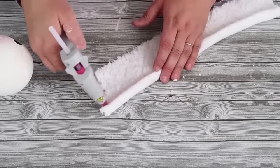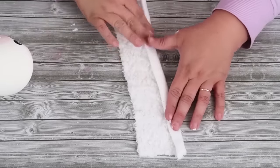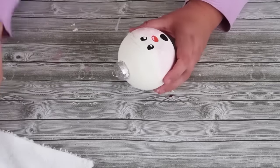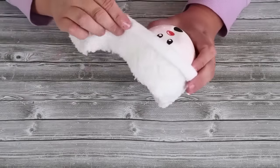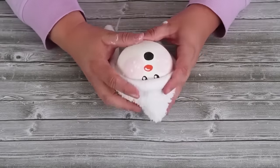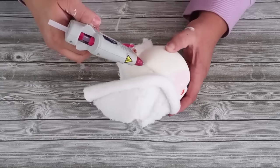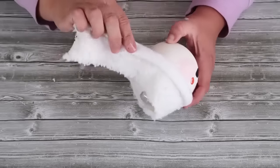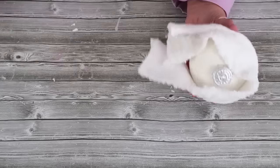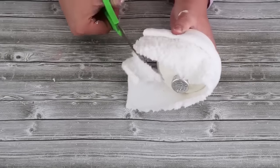Let everything dry, then take some fabric — I cut it to wrap around the ball to make sure it'll fit, probably about 10 inches long and 5 inches wide. I rolled up the fabric so it has that beanie look, clustered more right around the face. I put some glue across the forehead and glued it into place, then brought it around the back and locked it in. Keep pulling until you get the look you want as you're gluing — you have a few seconds to shift before the glue really locks. Cut off any extra so it doesn't get too bulky and clumpy towards the back.